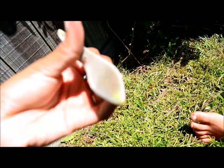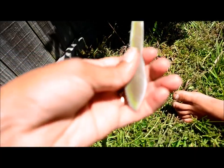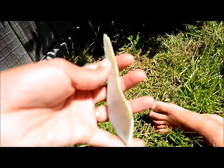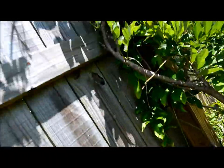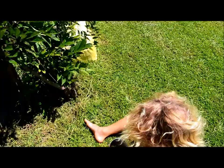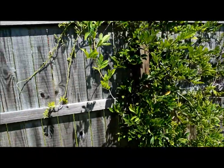And then we'll bring it over to underneath the patio and break it open and see exactly what it is. If it's seeds, that means we can plant them. We can plant them. Yep. So let's do that. But if it's not, then we can't plant them. No, but it's probably a seed pod. Come on. So yeah, that's it.